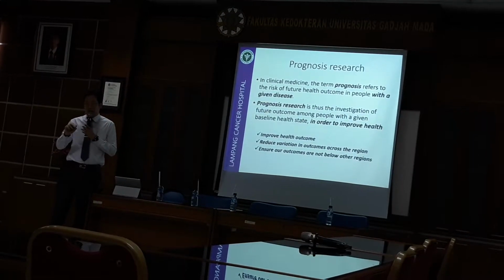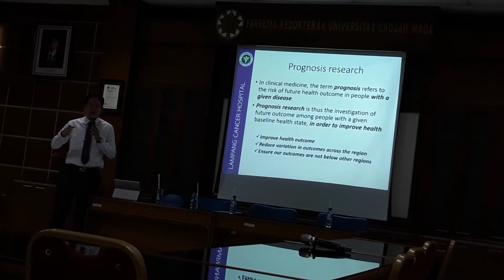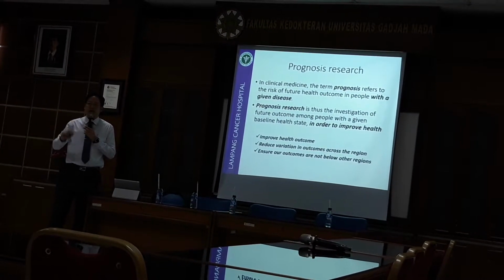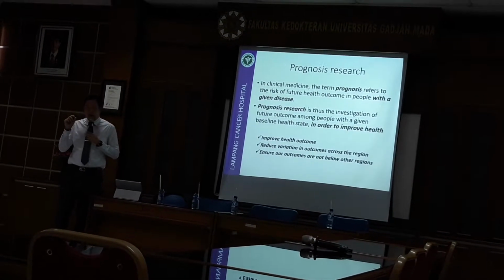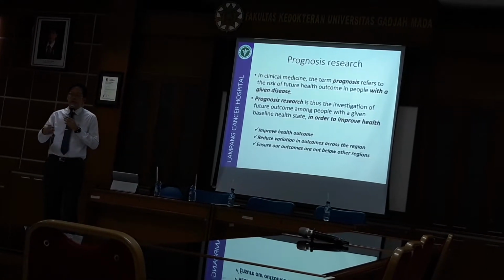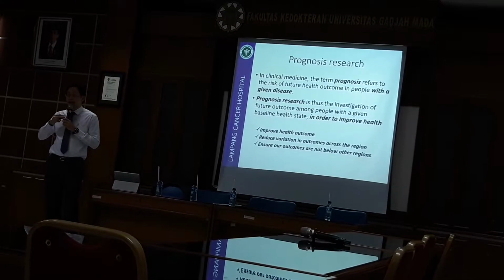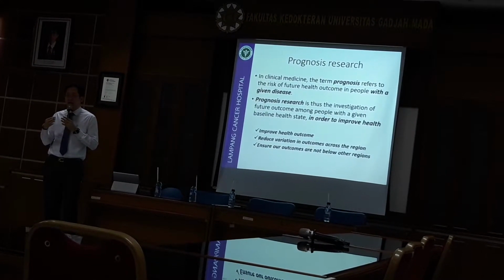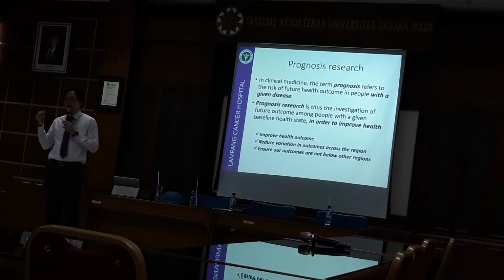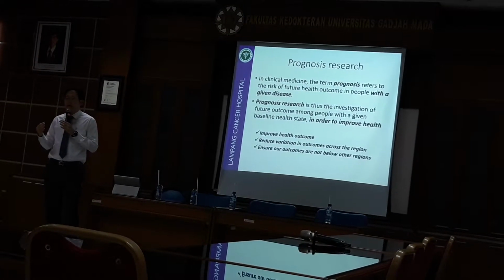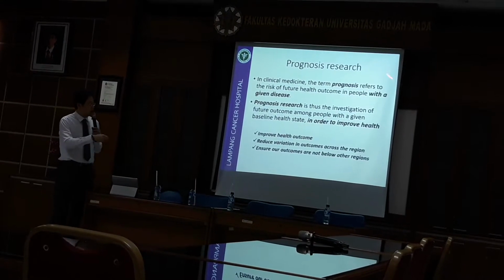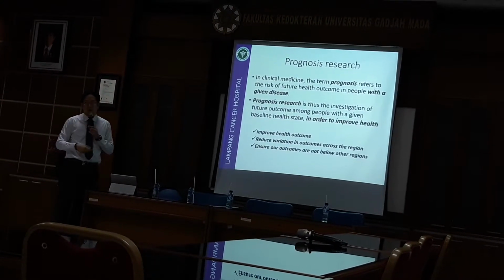Okay, 5% for lung cancer. That means 100 patients now, after 5 years, 95% die. Only 5 patients left, something like this. So if you know the survival of these patients, you can think about, do I need to give really complicated drugs, or do we do palliative care because the chance of survival is only 5%? So you know the prognosis, and you use prognosis to judge something, to deal with decisions of treatment, and to deal with the patients and the family. Okay, so prognosis research is needed to improve health.